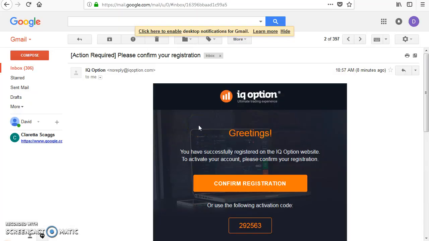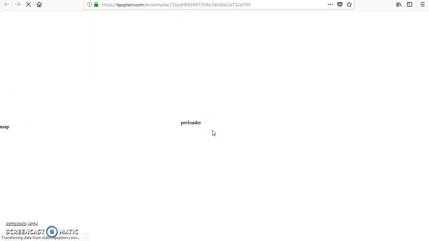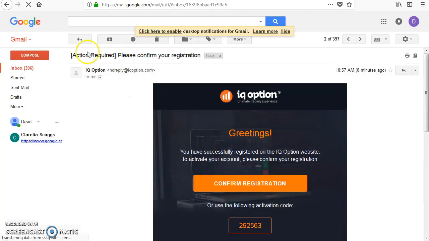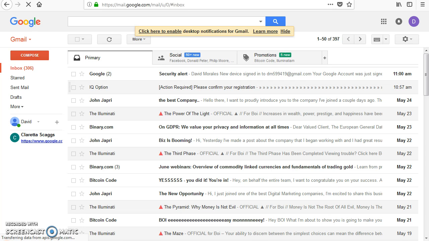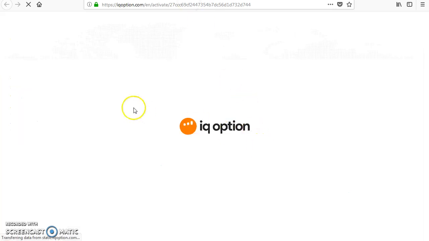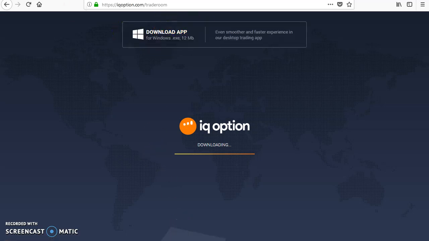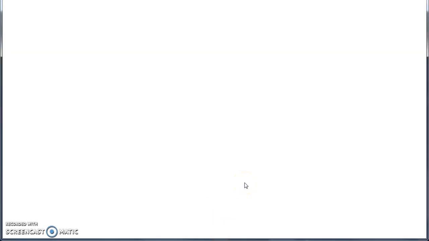So the moment you log into your email, you will see the email sent to you. Then click on this button to confirm your account. So the moment you do that, it will activate your account and will load the trading interface. All right, so the moment your account is settled, the next thing is to do what? Log in and fill your details, complete your profile, then fund your account. After that, you download the trading platform here. All right, the moment you download it, then you will have a platform, something like this, which we are going to use to proceed to the next stage.